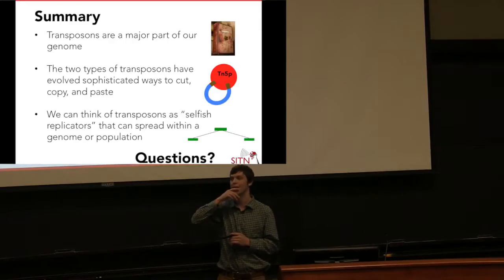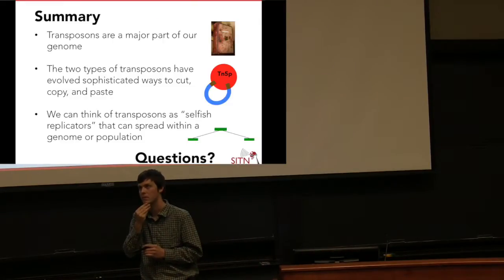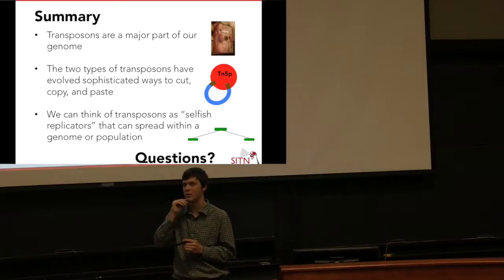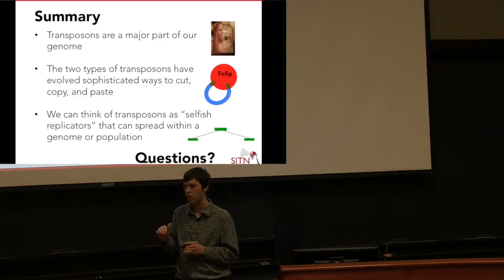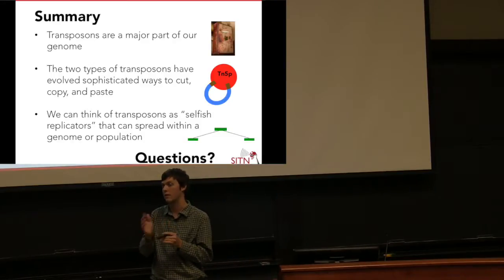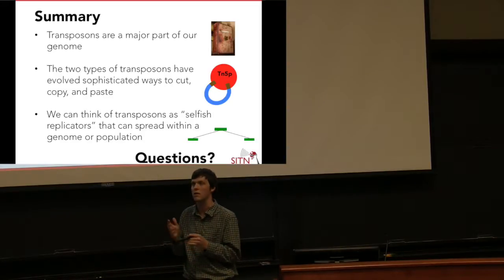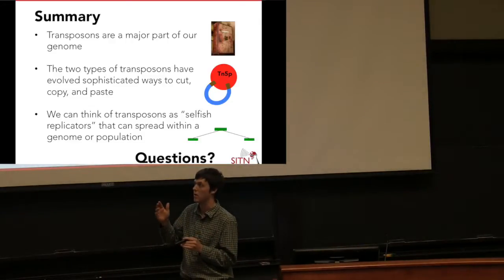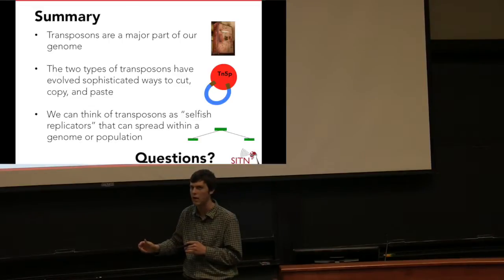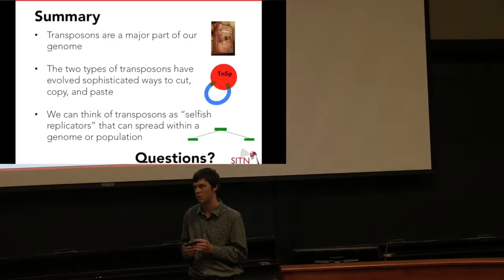Yeah. Last question. Does this constantly happen within the genome, or are there specific time frames within which this activity is occurring? So the question is whether this happens constantly or whether there are specific time frames that it occurs. I think again it's different between different transposons. There's a lot of different kinds of transposons. The main example that I keep finding in reading about different transposons is that a lot of times it is happening along with DNA replication, like I showed for the DNA transposon example. And I think even sometimes for retrotransposons, that's also the case, that it will time with DNA replication.